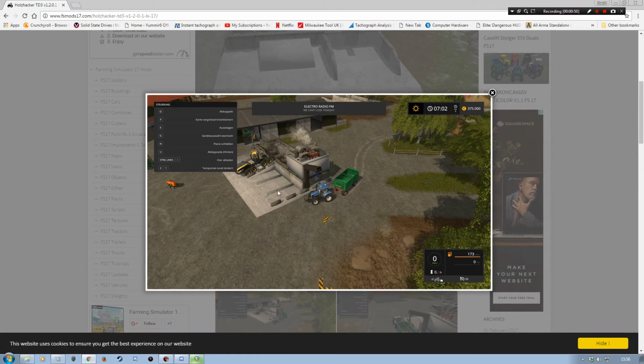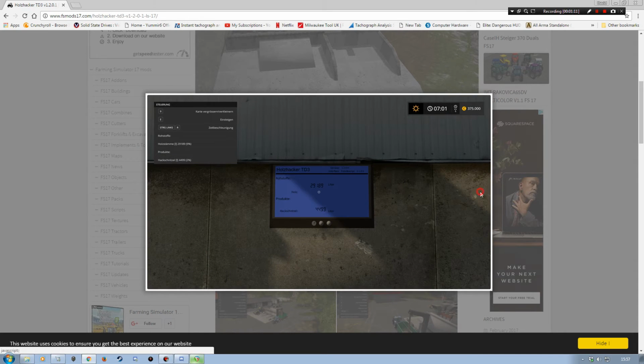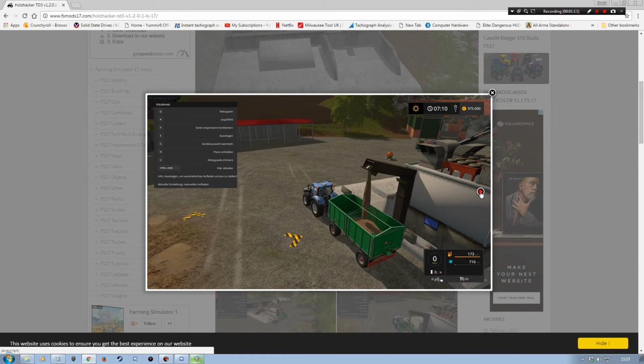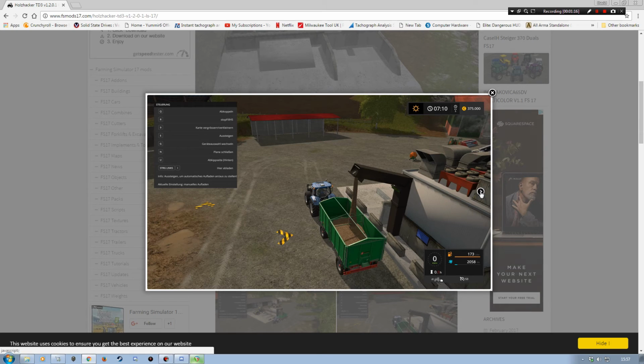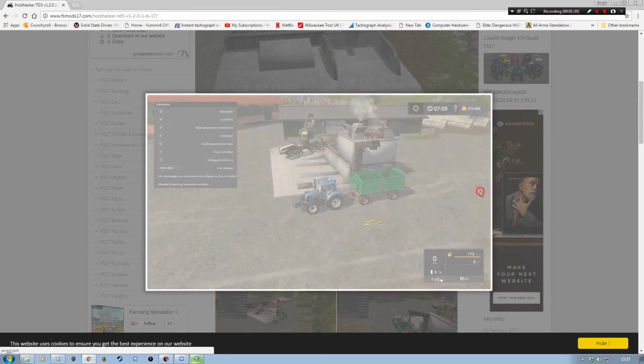I'm trying to work out what this is. It's two different versions perhaps. We've got one here which has got the automatic sort of setup where you just drive underneath it and it automatically puts it in by the looks of things. And then there's another version there which has actually got a bay which you would then unload into to collect your wood chips through a shovel loader of some sort, wheel loader or whatever else. I'm not sure what version I have at the moment, but I'm going to get into that in a little bit and just see what we can do with this.